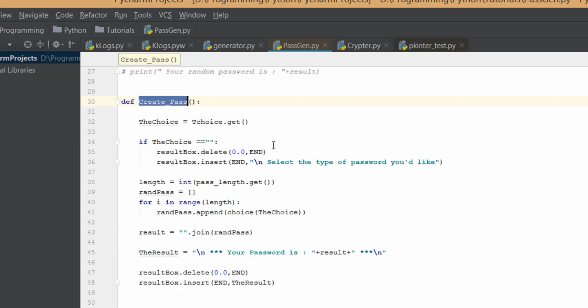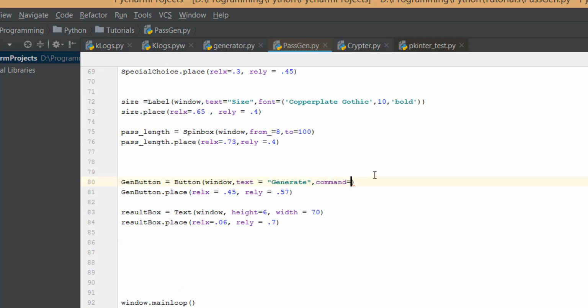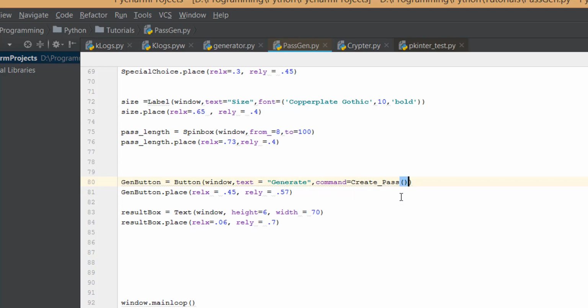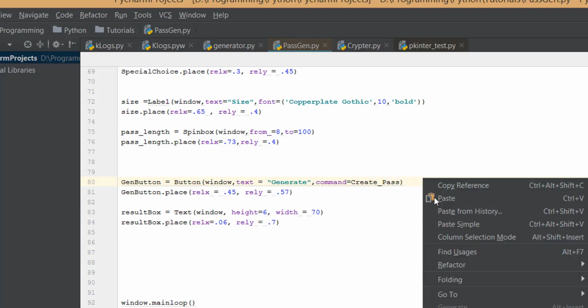Just copy it, come back here and paste it. One common mistake people make is they start typing create and hit enter, and here you get it with parentheses. But if you do it with the parentheses, it's not going to work, so just remove the parentheses. Alright, so I guess this is it. Let me check this.